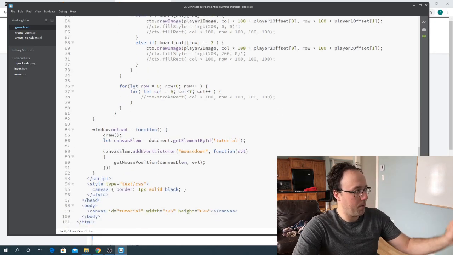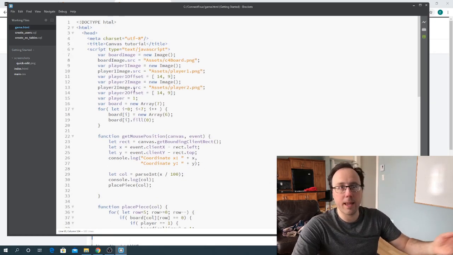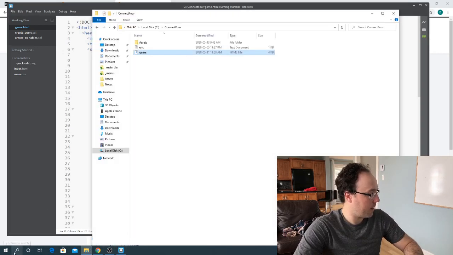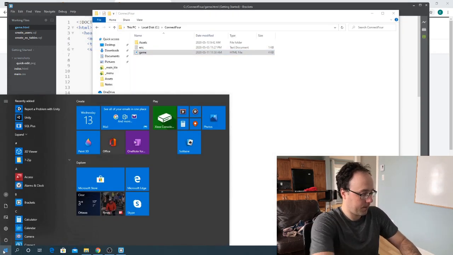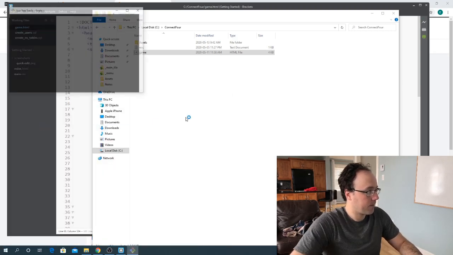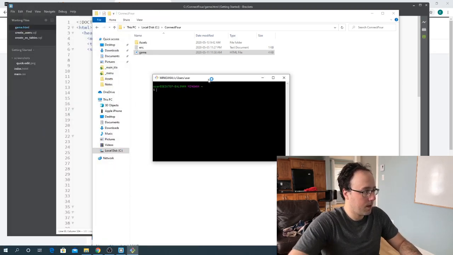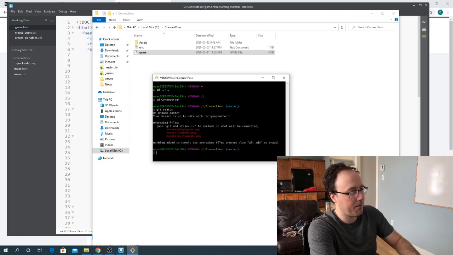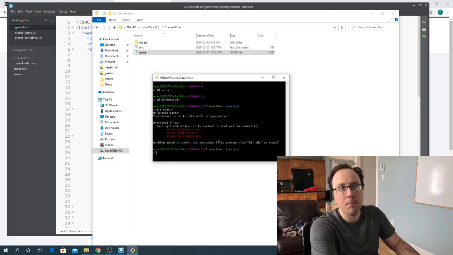Okay, so I've got my JavaScript code where we left off, and I'm also going to open up my Git Bash. And I'll just do a git status, and I see that I have these extra files here that right now aren't tracked. Now, as I begin my development, I'm going to want to switch to a new branch.